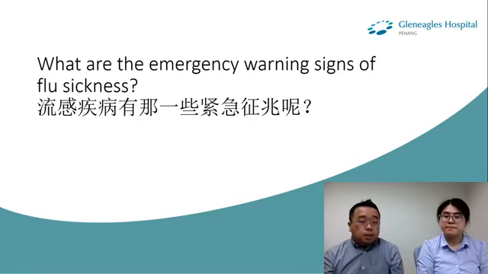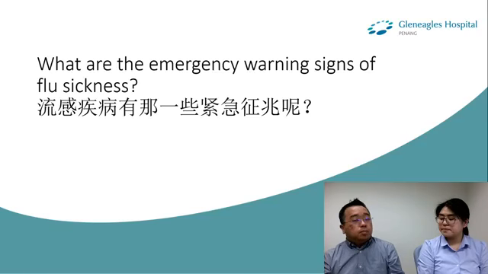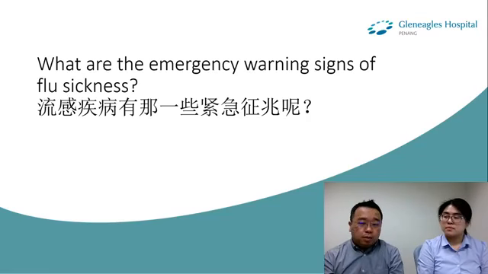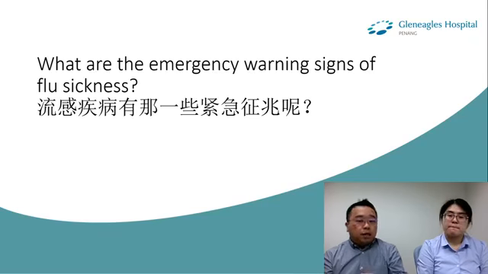Again, as I mentioned earlier, most of the people that have flu, they are not serious. But when it becomes serious at times, like mentioned earlier, the different systems may be involved. So for example, if you have difficulty in breathing, you need to come to us early. Any tightness in your respiratory tract, come to us early. If you have severe headache, severe vomiting, any fainting, any seizure, chest pain, those are the things we call emergency warning signs. Do come to us early.